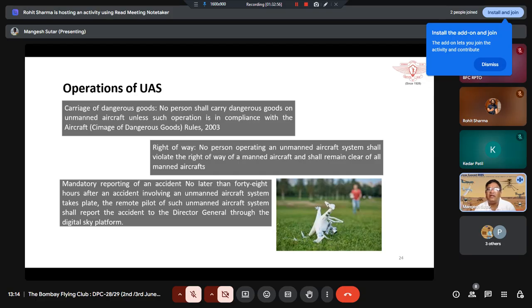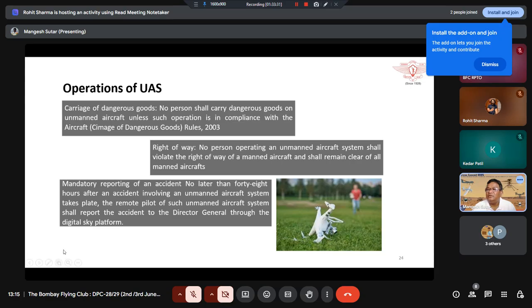a fatal accident or any kind of accident or loss of life also. In that case, we need to make an application, or you have to report to the police station. Similarly, in case of a drone, if there is any accident and there is damage with respect to life or property, you need to report your accident on the Digital Sky platform. Only then can you claim your insurance also. The insurance company will always ask you for this report. Without that report, they will not clear your claims.